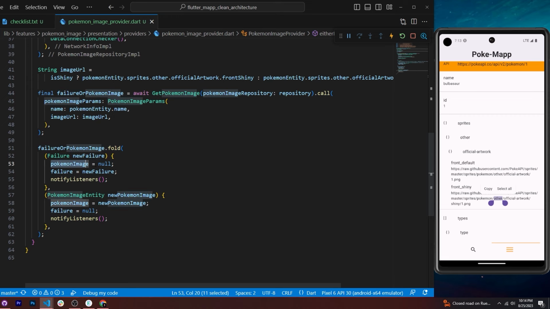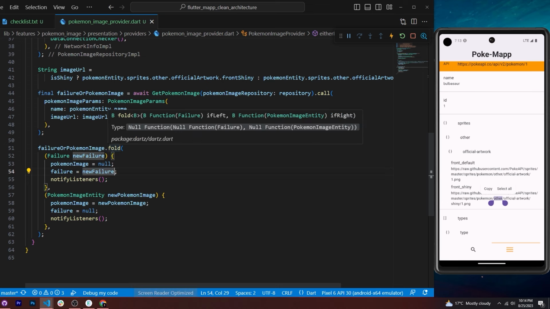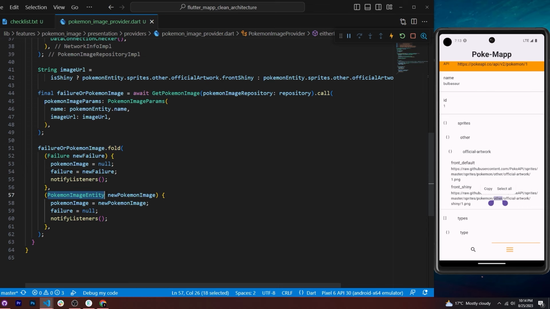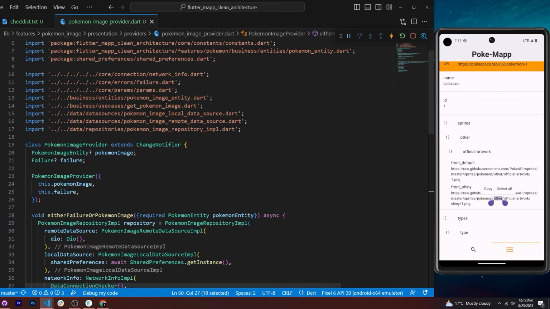Then the Pokemon image will be set as null, and the failure will be set as the information received. And we will notify the listener just to refresh the screen. But if it's the right side, then it will return the Pokemon image entity, and it will set the failure as null and the Pokemon image as the information received, and notify listeners to refresh the screen. This is inside the provider.